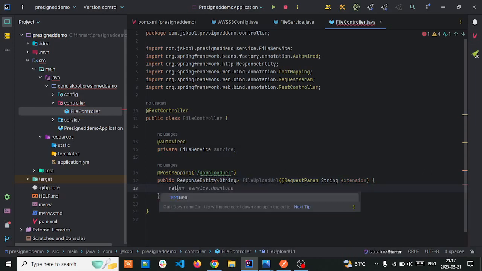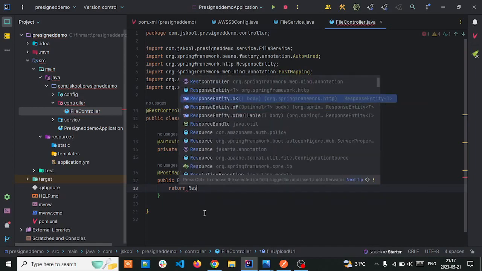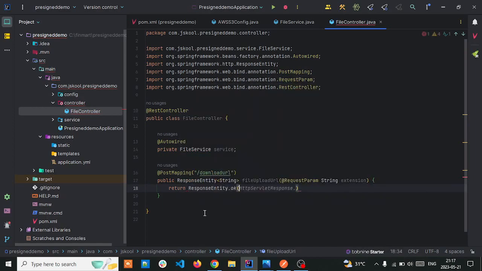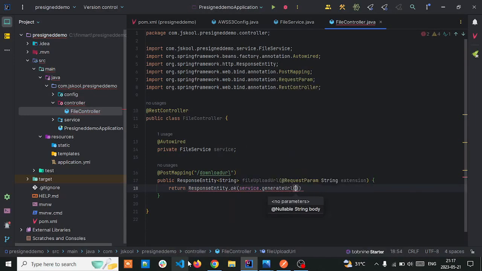Then return simply ResponseEntity. fileService, sorry, only the service, take getGenerateURL. Inside this, suppose I want my file to be saved with a random number.